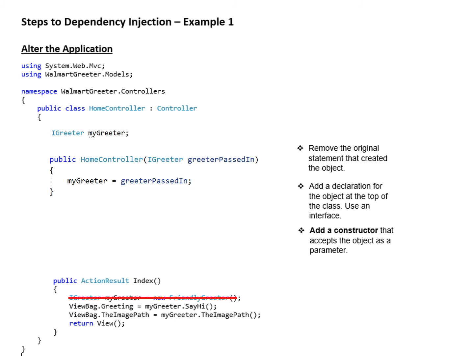We have done all we need to do for those first three steps of altering the code. There are more steps below on that worksheet, and those are the three steps that involve installing Ninject and getting Ninject to work. But what I want to do first is make sure we really understand how to alter this code before we go on. So if you don't mind, we're going to leave this example of the Walmart greeter aside for a minute and go on to a couple of other examples with other code, so that you can get this pattern down and see that it's the same thing you're going to do no matter what. Then we'll get back to the Walmart greeter and learn how to complete it, getting dependency injection actually working.